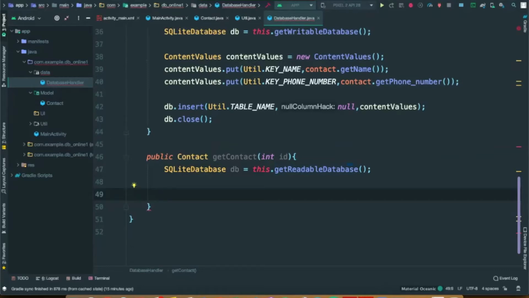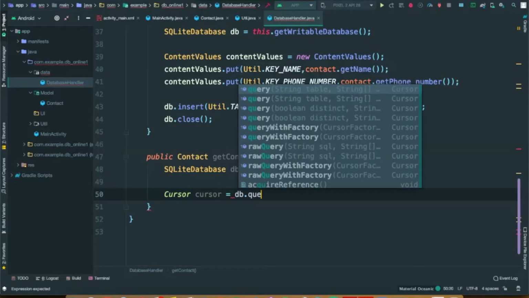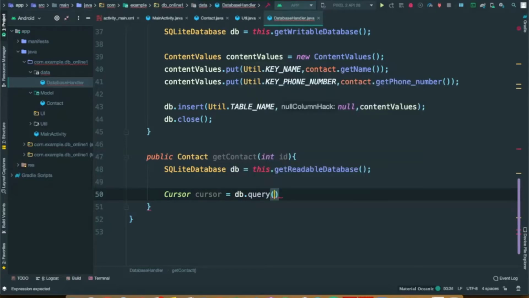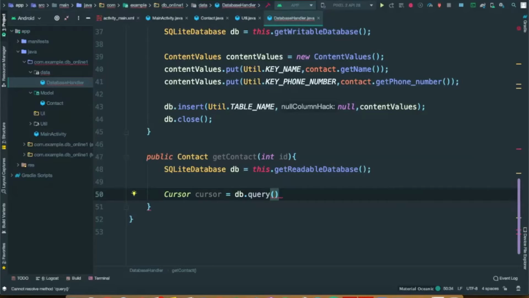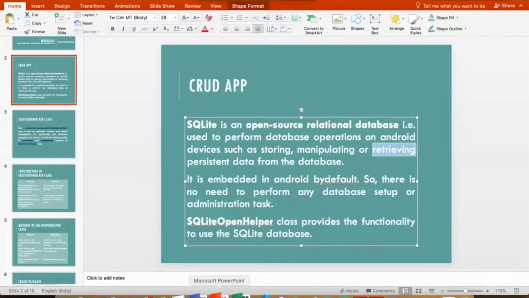So what I will be doing is I'll say Cursor. I specify the name cursor itself. Let us import this one, Cursor, and then I'll say db dot query. Now you may observe that there are so many parameters which we are supposed to pass. First thing, I have written Cursor db query. So what is this cursor?